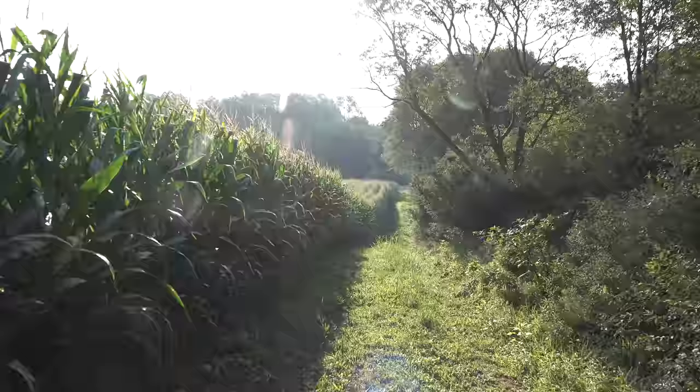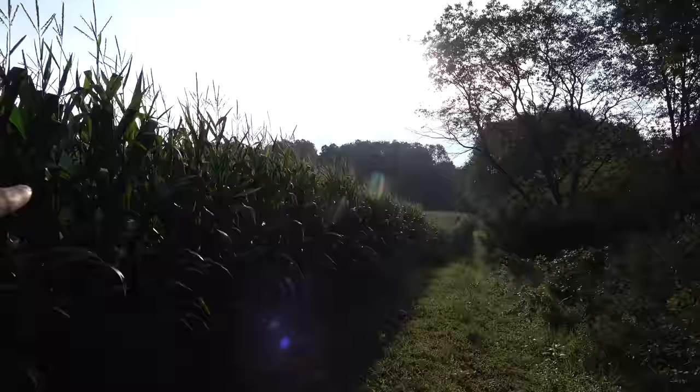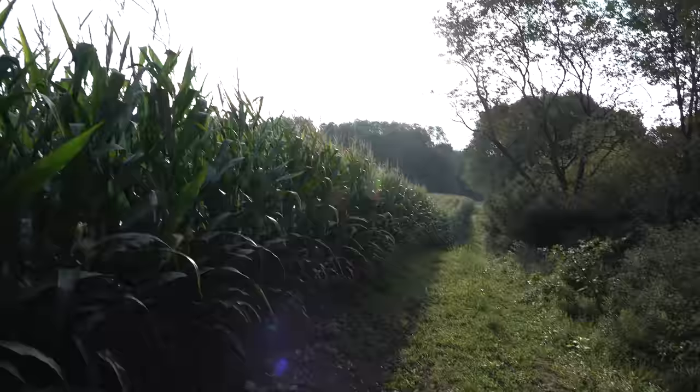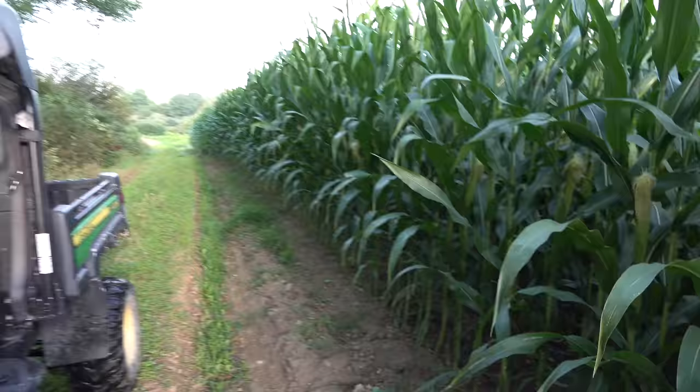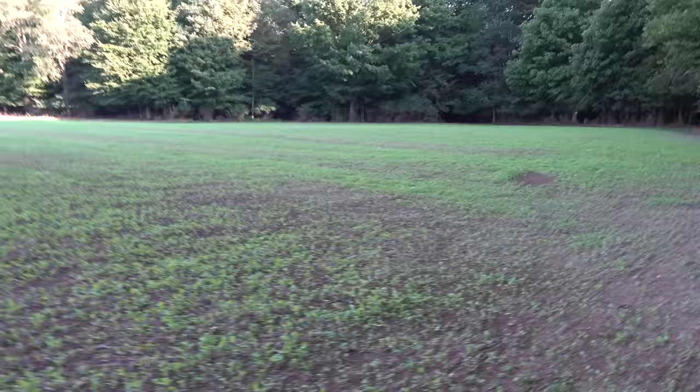But Carl's going to leave me an acre of corn right in the back of this field here. So I'm going to have an acre of standing corn and an acre of brassica out here. This is going to be an absolutely awesome late season spot there. Acre of brassica that was up in the corner.